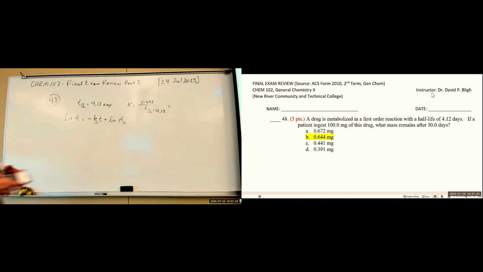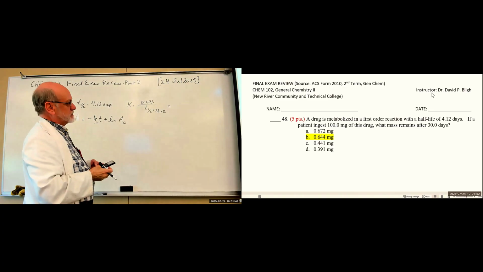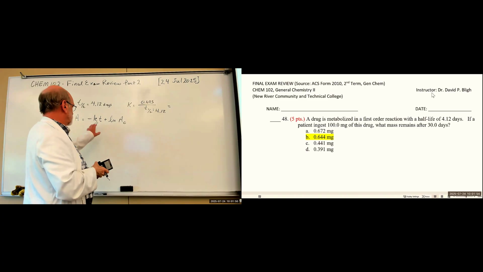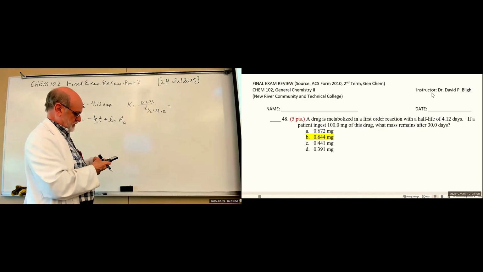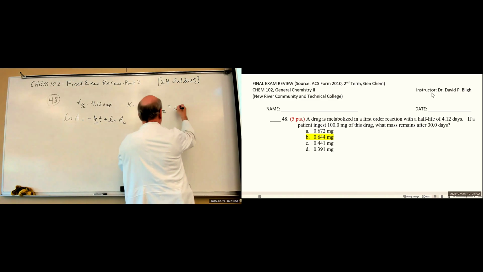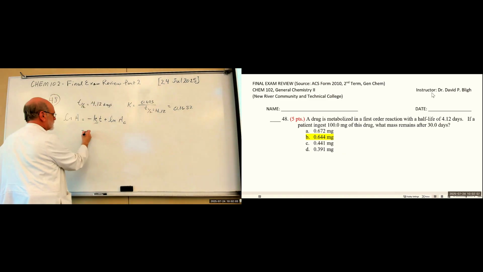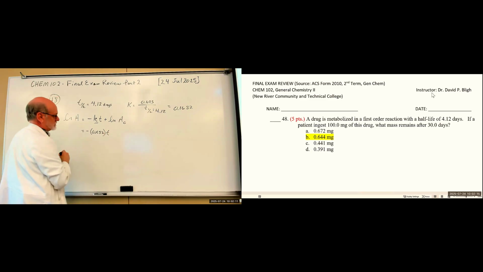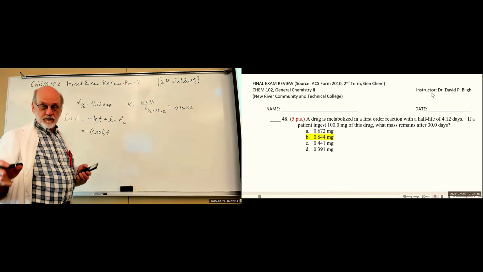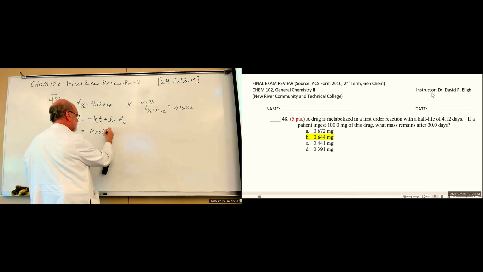So that calculation will give us the k value, 0.693 and 4.12. So this is 0.1682. All right, so we can put that in this equation, minus 0.1682, and the time it takes is there. Right? That's what we're looking for. Excuse me. No, 30 days. Sorry, my fault. 30 days.